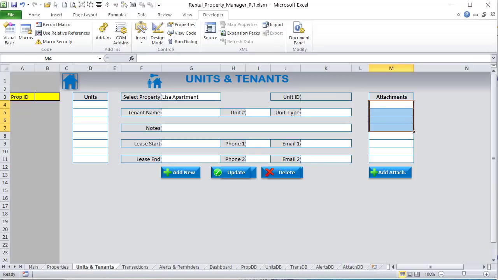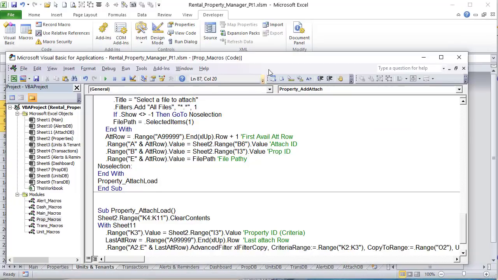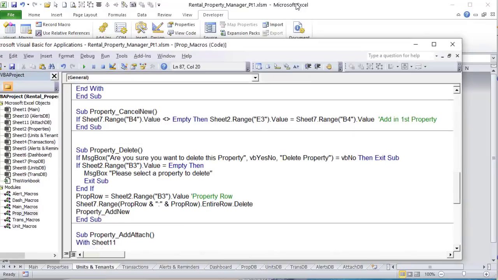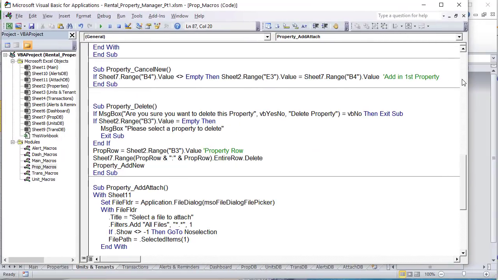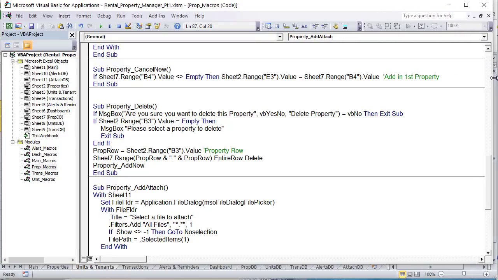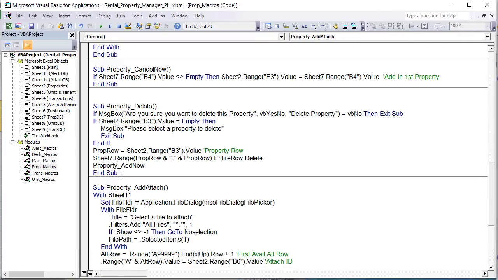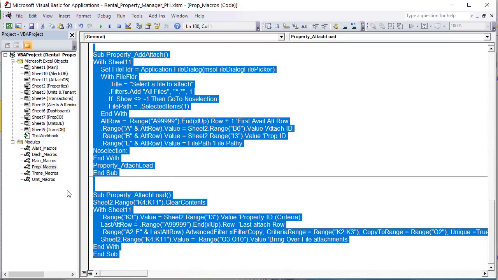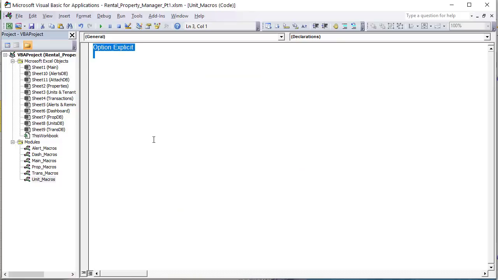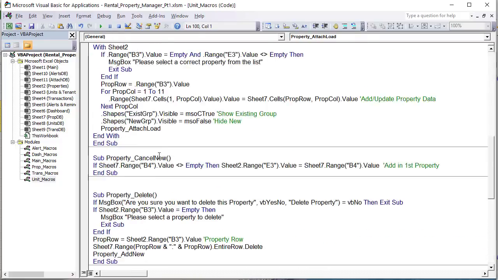So how do we do that? Well, the first thing I want to do is take all the macros that we just created. Let's maximize this up to the screen limit here. I want to copy them over and then make the adjustments, because a lot is similar. We can just take something very similar and then modify it accordingly. So I'm going to press Control A to select all of it, go into units here, and Control A again so we don't have two Option Explicits, and paste that in here.